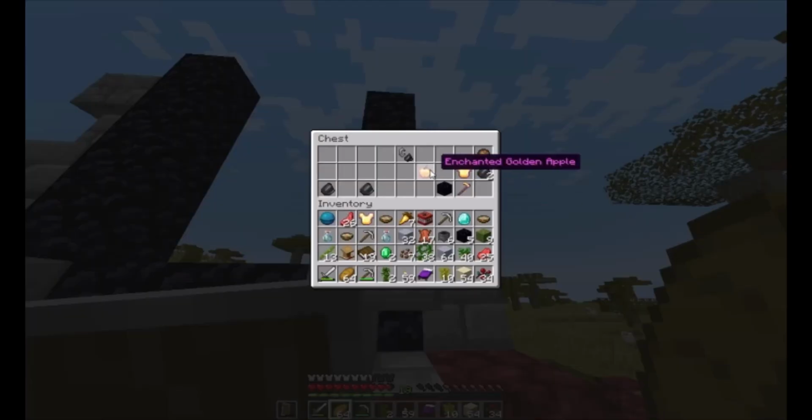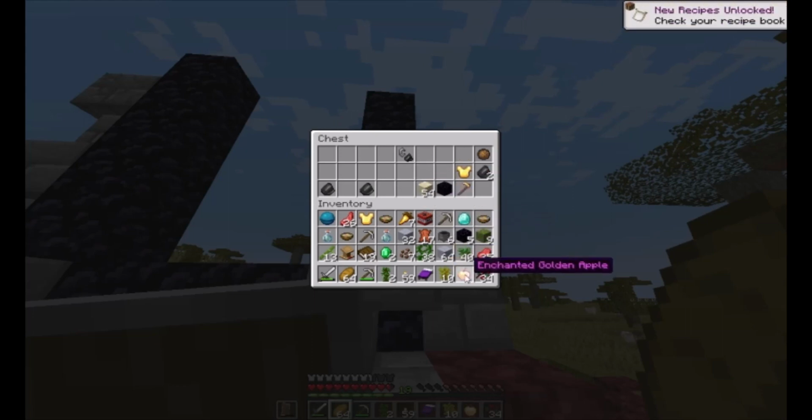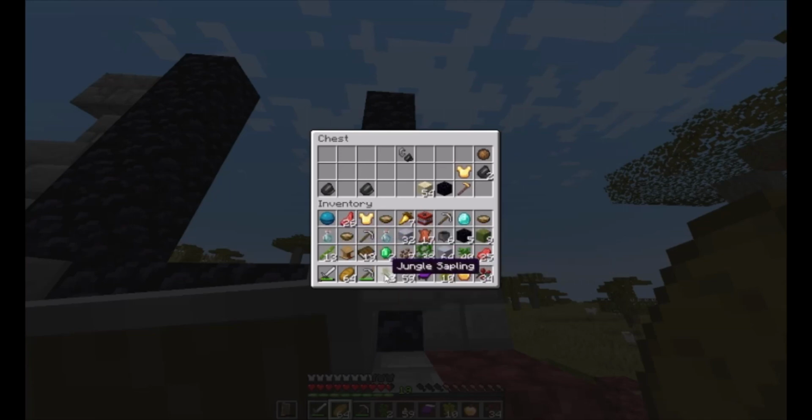Wow, wow, wow, I just got an enchanted golden apple! I believe this is an achievement. Oh my god, I can't even talk. I'm so scared, I don't want to die. Because if I die, I will lose this enchanted golden apple. And I'm so far away from home. Oh, and I only got two jungle trees. I have to go get more jungle trees.